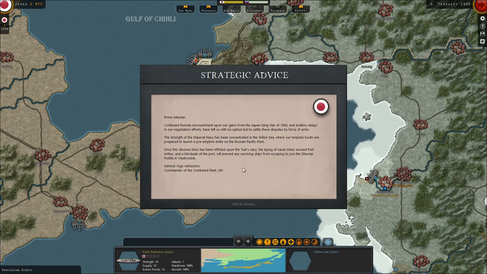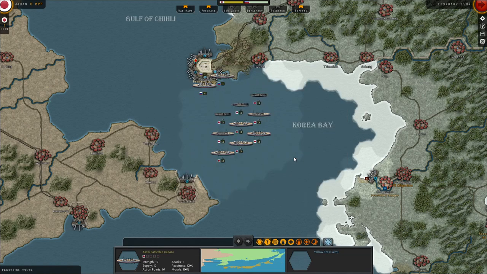So let's see. Prime Minister: continued Russian encroachment upon our gains from the Sino-Japanese War of 1894, I should say. Not Sino-Qing, that wouldn't make much sense. And endless delays and unnegotiated efforts have left us with no option but to settle these disputes by force of arms. Okay, so the Imperial Navy has been concentrated in the Yellow Sea, where our torpedo boats prepare to launch a preemptive strike on the Russian fleet. Much of the decisive blow has been inflicted upon the Tsar's navy. The laying of mines around Port Arthur and the blockade of the port will prevent any surviving ships from escaping to join the Siberian flotilla at Vladivostok.